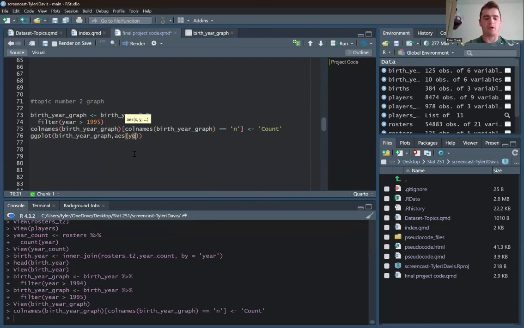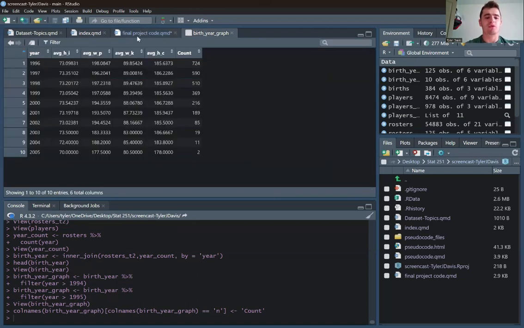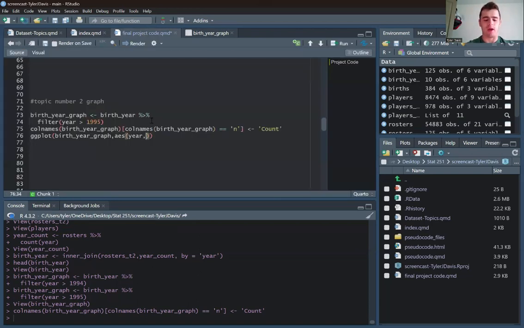And when I graph this, I'm going to do year by. Now, how I'm going to graph this is I'm going to choose one of my variables and graph it by year. You can use whichever variable you want, but I thought this was a cool way to look at it. Let's just choose average weight in pounds. So let's do average, how do I call this? Average weight in pounds. Okay. G weight P. So I'm going to do average weight in pounds.